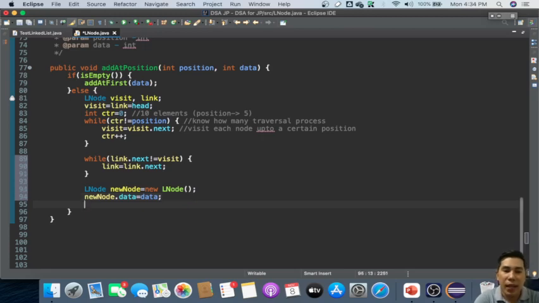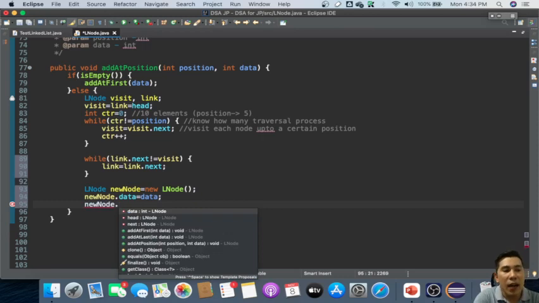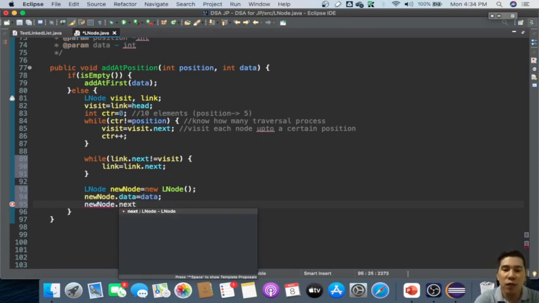And then after that, we should get the address of that node to where we actually link or insert the data for that node with that particular data. Okay?